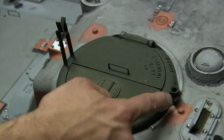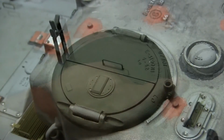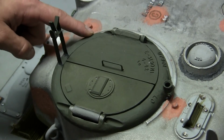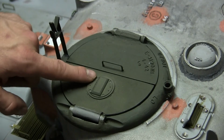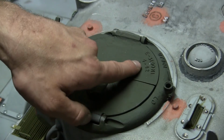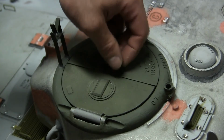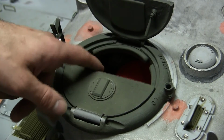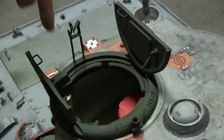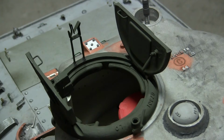The pintle mount itself is directly integrally casted into the turret ring and would simply lock into this position here. All of the turret's exterior detailing is represented. This includes cast texture, lift hook, external periscope, as well as foundry and casting marks, which are found on both the hatch and the ring itself. In addition to the exterior detailing, the hatch's interior detailing is also present on both hatches. Currently, the interior portion of the hatch is not thoroughly painted yet. However, all the final touches will be added after the vehicle is fully painted.